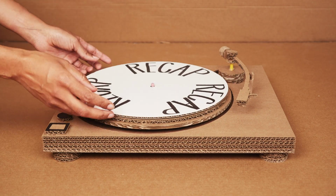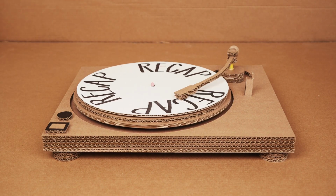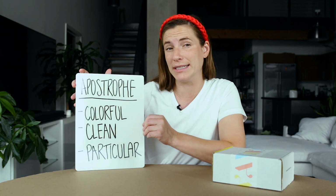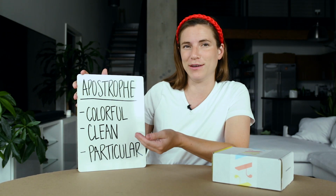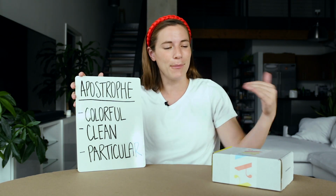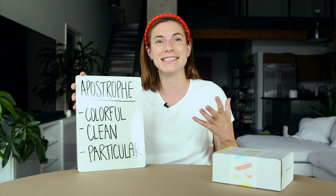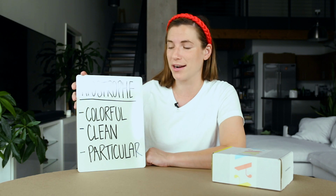I think it's time for the recap. Apostrophe is helping us with our skin, but let's talk about how they're approaching their packaging. I really love their approach for a few key reasons. One, it's colorful. They've got me with the color, okay? So by going with the white corrugate, putting color on the tape, that beautiful pop of yellow on the inside of the box. Again, think of this as dermatology-grade skincare. You don't often see such a colorful approach to such a product.